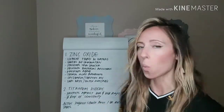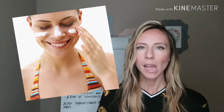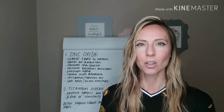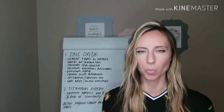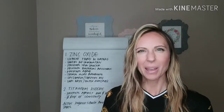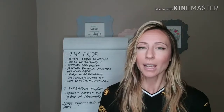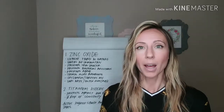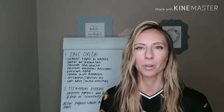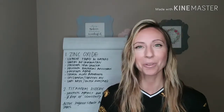Zinc oxide is white, and this is funny — my oldest son has beautiful olive skin tone all year round and he gets super tan in summer. When I put zinc oxide on him, people just look at him like, 'what is going on with that kid?' because he looks like Casper the ghost. But deep down I'm like, I don't care what people think, because at least I'm protecting my child with the right sunscreen.